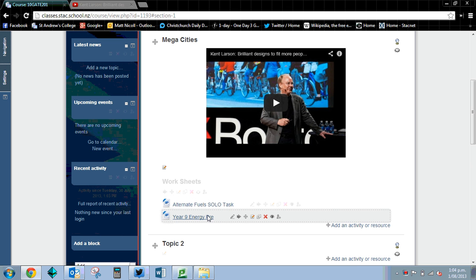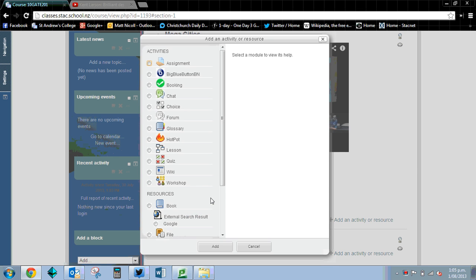Now actually, this is a pre-test, so I really want that to be first. So I'm holding the left mouse button down over this north, south, east, west button and dragging it to there, because that's where I'd really like it to be. Everything will add at the bottom, so if it's not under the correct little heading, you just drag it to where you want it.